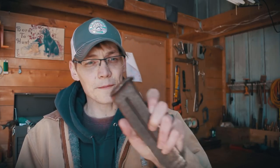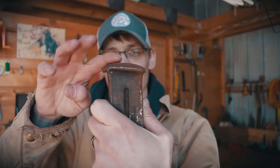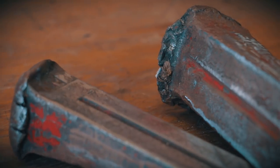For maintenance here, you can see these wedges are starting to get a little bit of mushrooming happening. And this is a little bit of a dangerous spot. One, they're sharp edges, so if you're handling these without gloves, you can potentially cut yourself a little bit. And then as you're pounding those wedges, some of those chips can come off and potentially bounce back at your face or other parts of your body and cause a little damage.